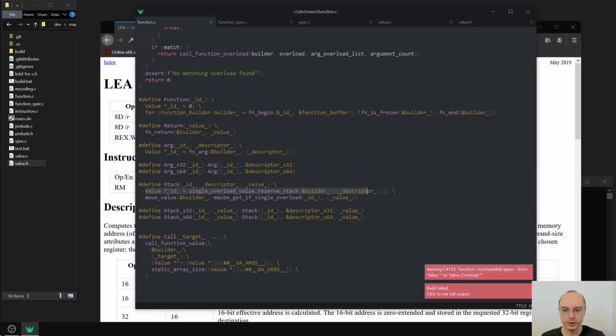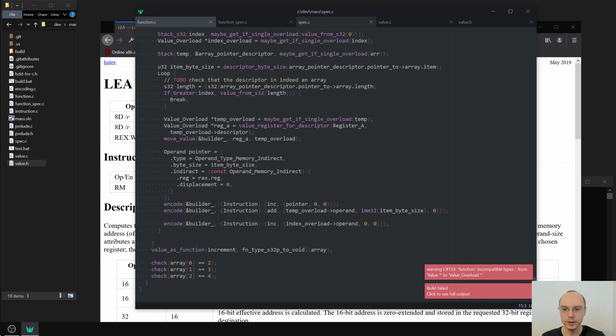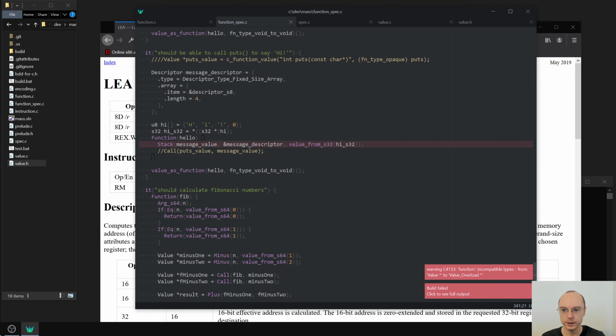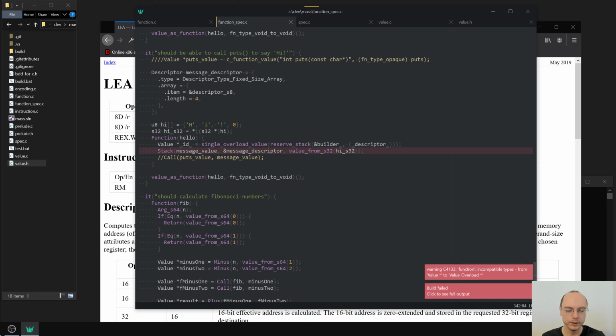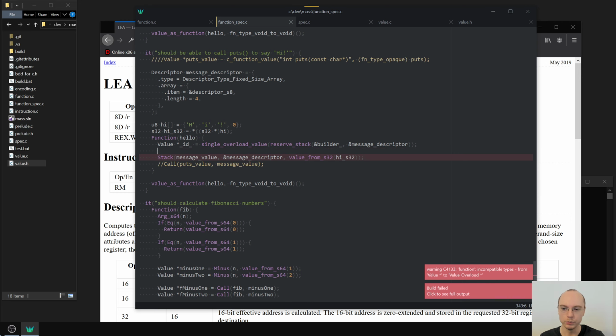Maybe though, for this particular test, we will do it manually and then figure out how to extract this into a reusable functionality. Is that because we are not doing exactly what the thing expects us to do? So let's just do it manually first and then see how it goes. We reserve stack, and then we will need to move it there. And since we will need to move it, we just ignore this stuff and do the move.